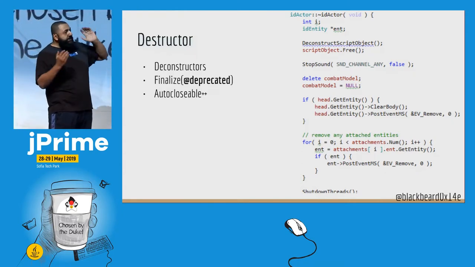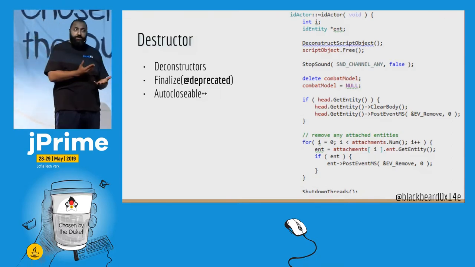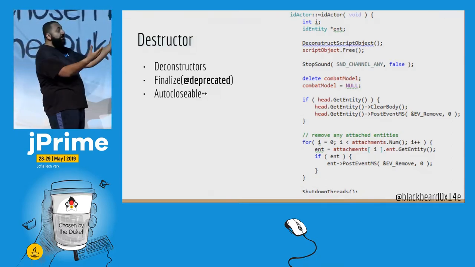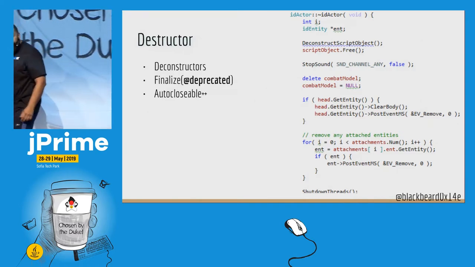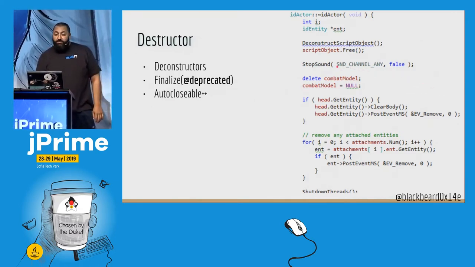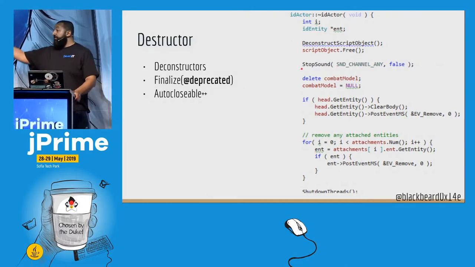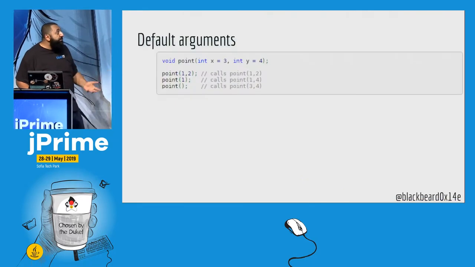Since you have to call the destructor when you no longer need the object, that's per definition, right, you can do stuff in there. And this is a very simple thing. All this stuff happened in the destructor. This one, for example, stop sound, right? So I wasn't doing this. So people were dying in the game, and they were still making sounds, right? Which is awesome. So this is not particularly difficult, but it's interesting.